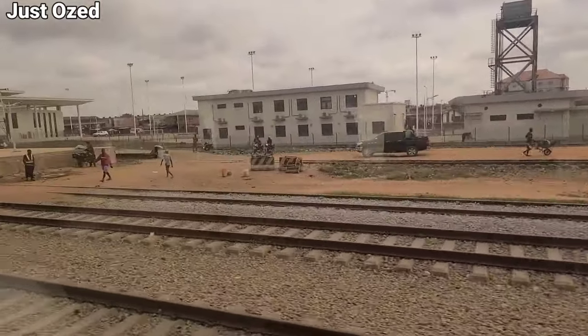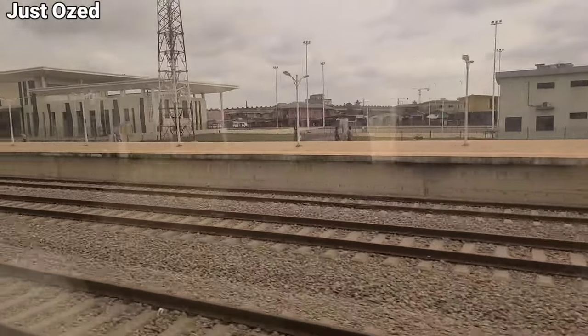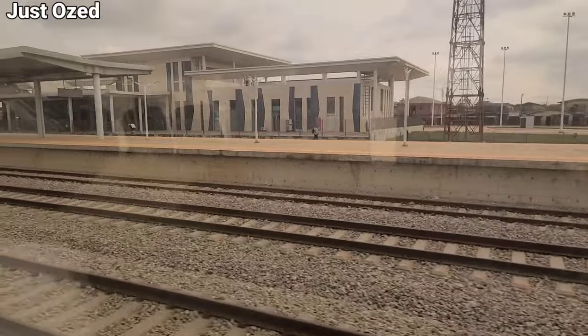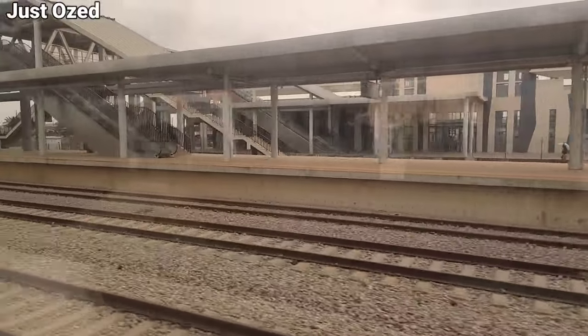We are currently at the Agbado station. This is the Latifija Kondi train station for the Lagos-Ibadan line, controlled by the Nigerian Rail Corporation. LAMATA announced that this place will most likely be used for their operations since the Agbado station for the Redline is still under construction. So finally, we are back from our trip — this is Oyembo. I took the train from Oyembo all the way down to Agbado and I'm coming back now, and this is where we will conclude this video.